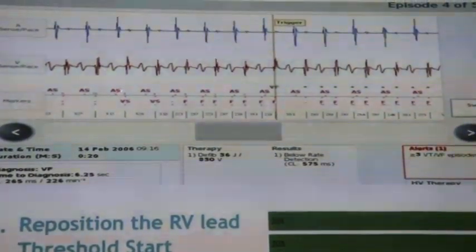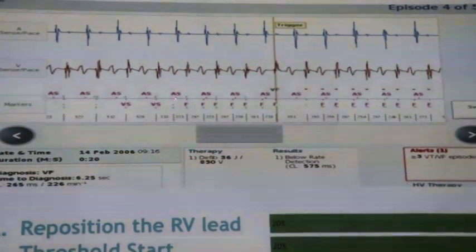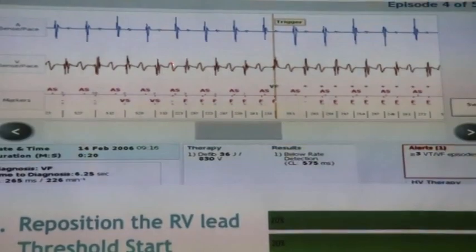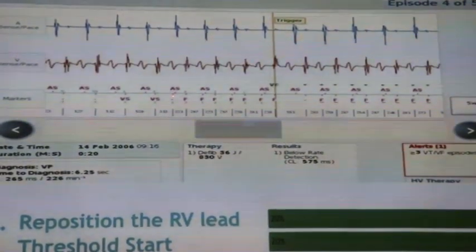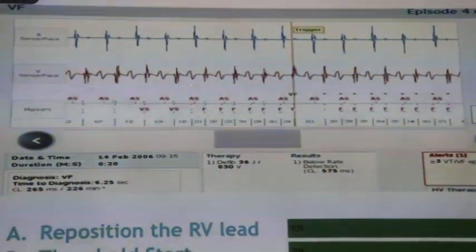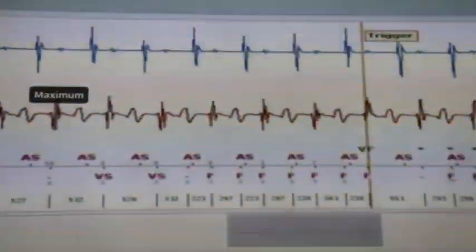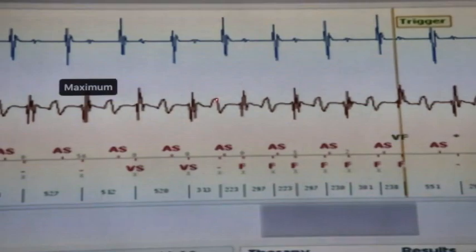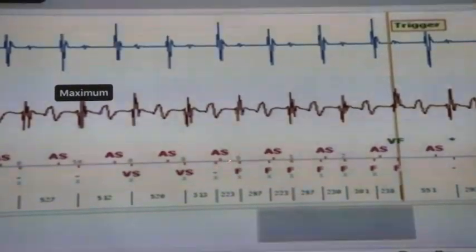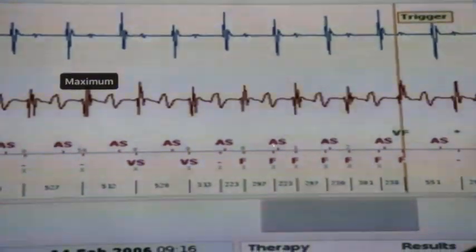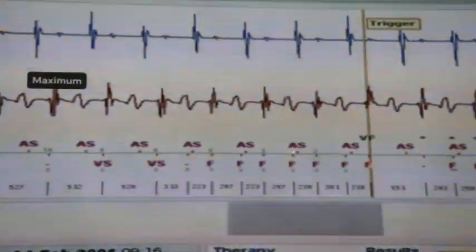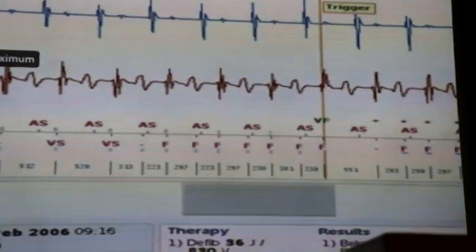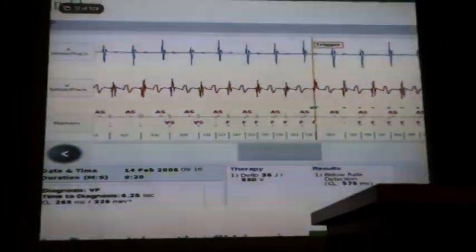Well, let's have a look. So P wave, R wave, P, here, what is this? That's the normal P wave. This one here, the little marker before the A sense, can you see that? Yes, there's a little tiny marker. That's a T wave, most probably. T wave, okay? T wave oversensing. R wave, T wave, R wave, T wave, R wave, that's a classic T wave. So we've got some T wave oversensing.